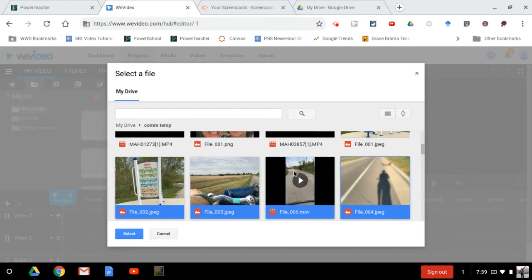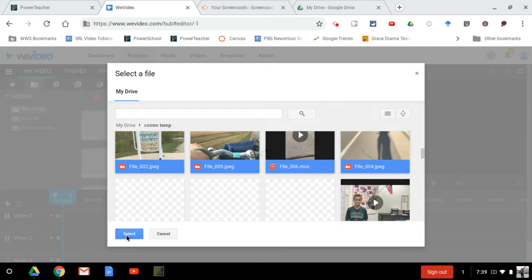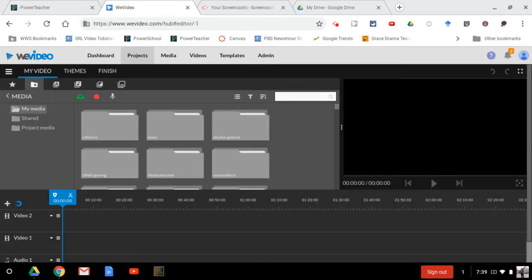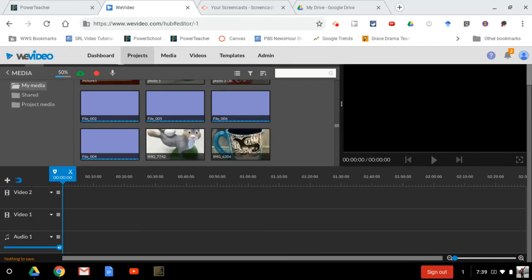So once you've selected your images at this point, you hit select and it will begin uploading those images to your file folder. If you make a mistake and import something that you really didn't need, it's easy to get rid of later.